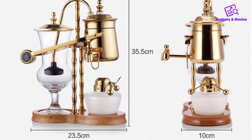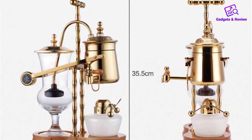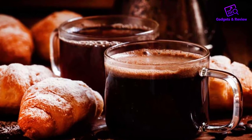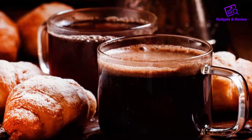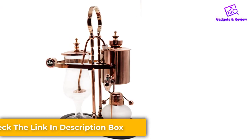Unlike many siphon coffee makers, the Digwell has its dual vessel side by side rather than an upper and lower chamber. The design serves two purposes: it adds to the beautiful display while making it easier to use. The rose-colored stainless steel distributes heat very evenly, transferred through a graceful tube fitted with a coffee grounds holder, filling the pot with a delicious brew. The stand is elegant and has a handle at the top for easy movement.